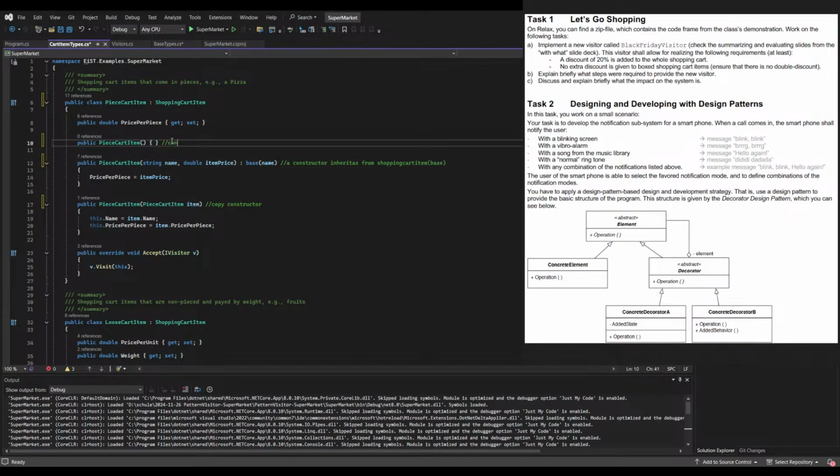This here contains the price of individual pieces.